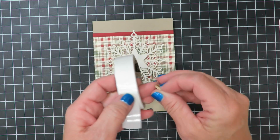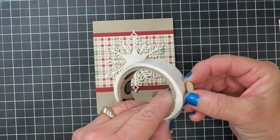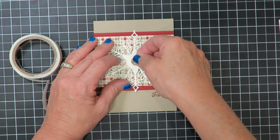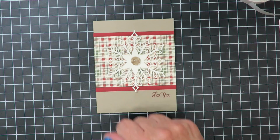So I'm going to peel back a couple. And I'm going to place one near the top and one near the bottom. I'm real cognizant that this is going to go in the mail, so I want to make sure that I've got enough glue dots on the back to make sure it's going to hold up. And then I'm going to add that bow.